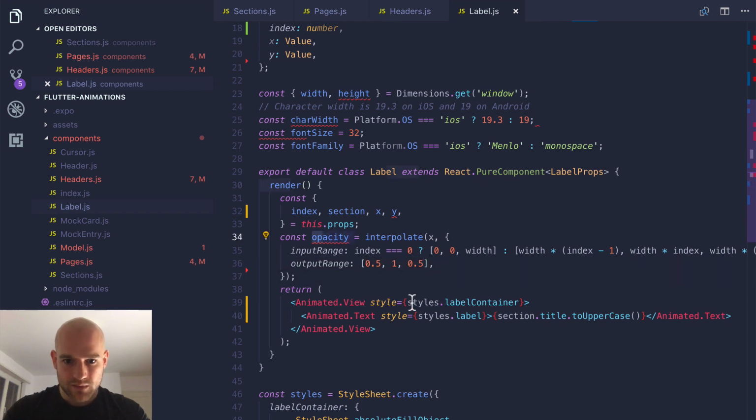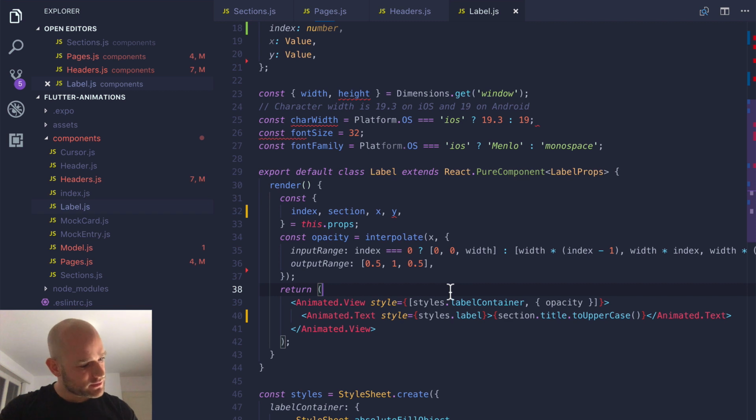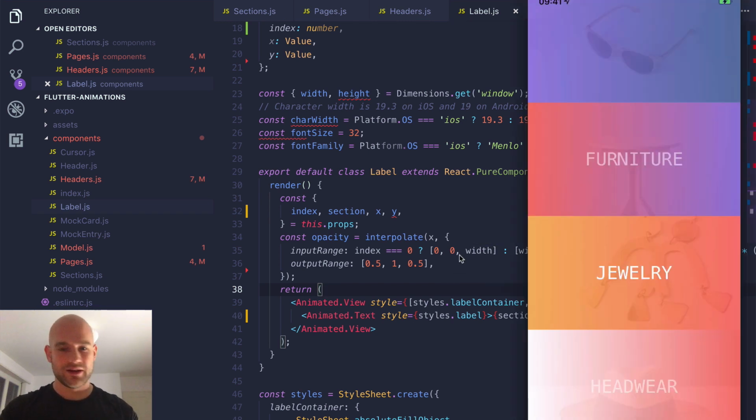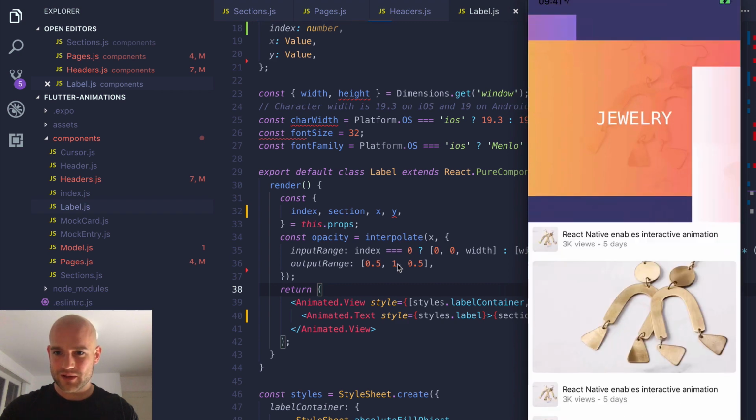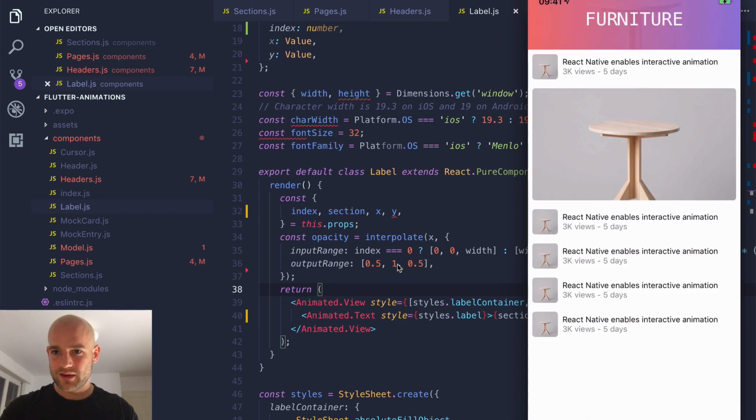Let's try, we can add it here. That's not working very well. It looks like, or does it? Yeah, oh, sorry, you cannot see on the screen. I was like, oh, that's not working very well, because we see jewelry is in white, furniture, oops.